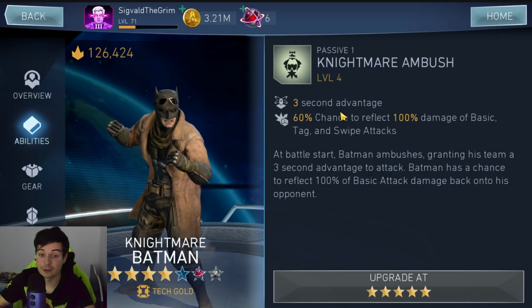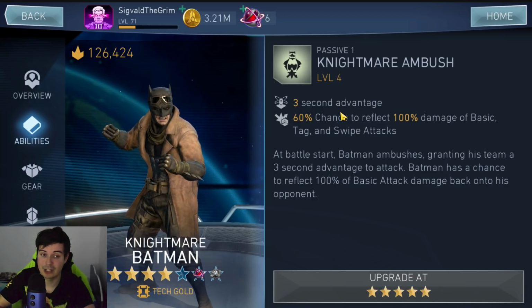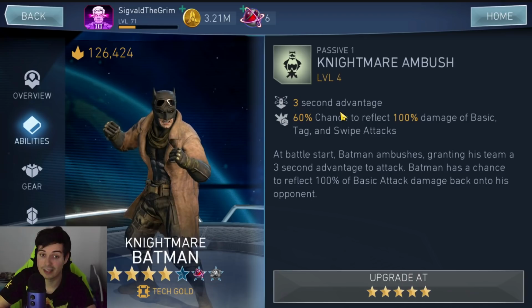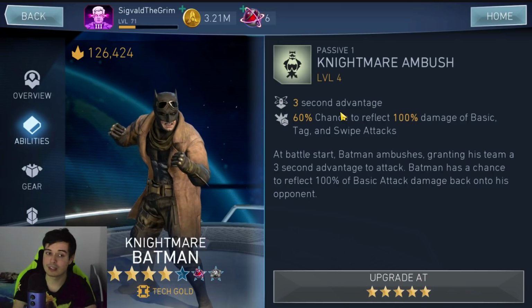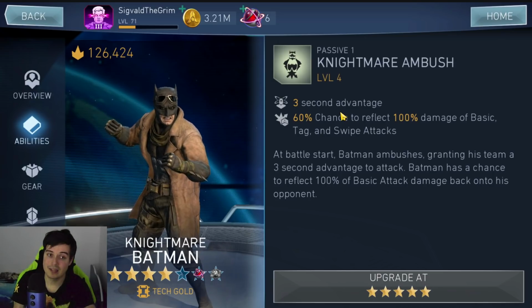And then he's going to have a chance to reflect 100% of the basic attack damage. That means he's going to completely negate the damage, so not receive any damage from them, and at the same time redirect all of it back to the opponents. This guy is going to be the most annoying thing to fight in a CA defensive team, or one of the most annoying, and it's going to be a decent tank.